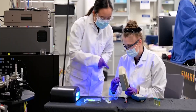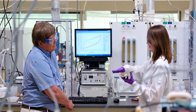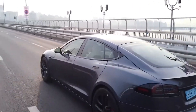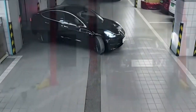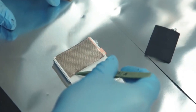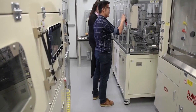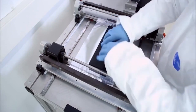The safety benefits extend beyond consumer peace of mind. Regulatory authorities around the world have stringent safety standards for batteries used in electric vehicles. The 20-layer battery cell's improved safety profile positions it as a technology that not only meets but potentially exceeds those safety requirements, facilitating faster regulatory approvals and paving the way for a more streamlined adoption of electric vehicles.